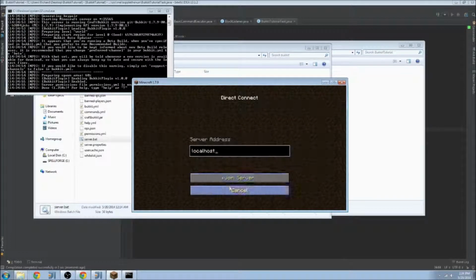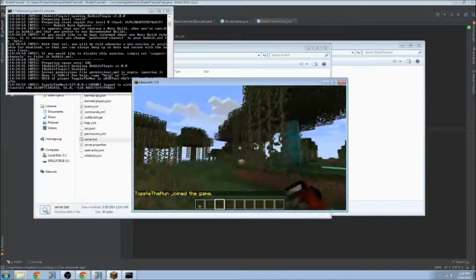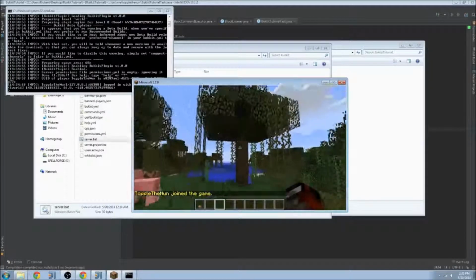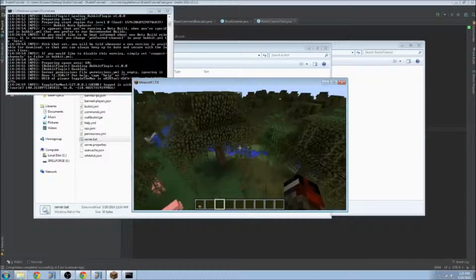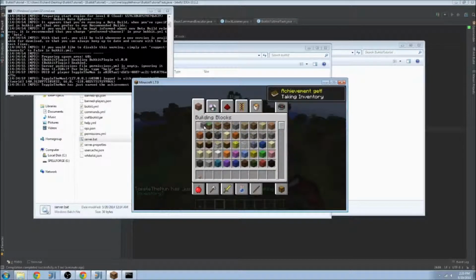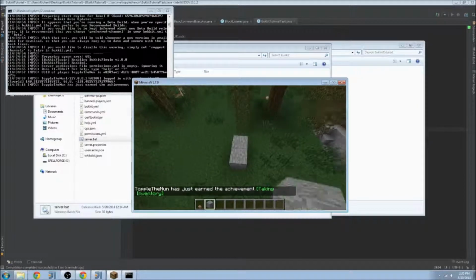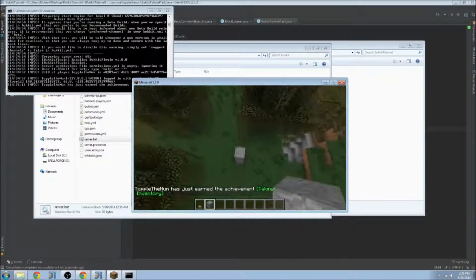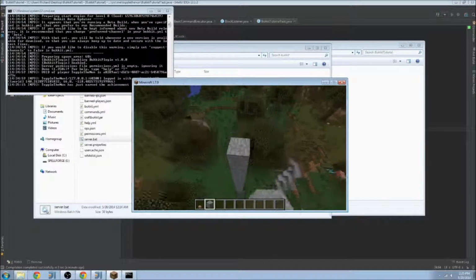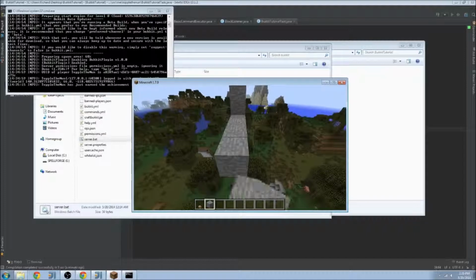It won't actually be a hollow cube exactly, just because the way I coded it will make it look kind of funky, but it still looks really cool. Let's say I want to do it on this. I'm going to create a stone tower real quick. The code sample I just showed you is going to do something really weird, but it's going to look pretty cool. That I couldn't exactly show you right there because I'm in creative mode too, so that didn't help.